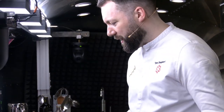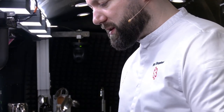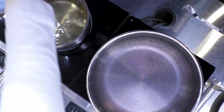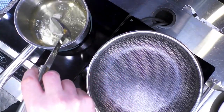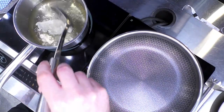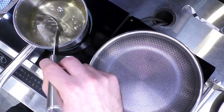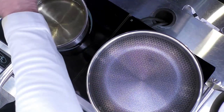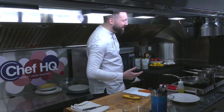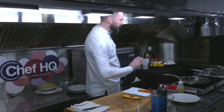We needed to think of a name, and for months everyone was going back and forth — we were thinking too hard, looking at names tied to jewelry or the workshop. I spoke to a few chefs with their own restaurants and they all said: with the name, the most difficult thing is that when you know, you just know. We kept referring to it as 'upstairs' all the time. One day an old friend just said, 'It has to be upstairs, surely.' The moment she said it, I was like — yeah, it has to be Upstairs. And that was that.